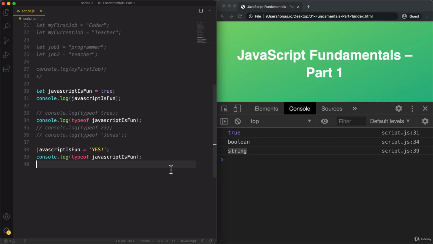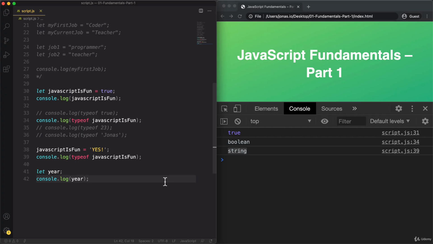Remember that undefined is the value taken by a variable that is not yet defined. So basically undefined means an empty value. It's perfectly legal in JavaScript to do this, to define a variable without a value. And if we now take a look at this variable, then we should see undefined.